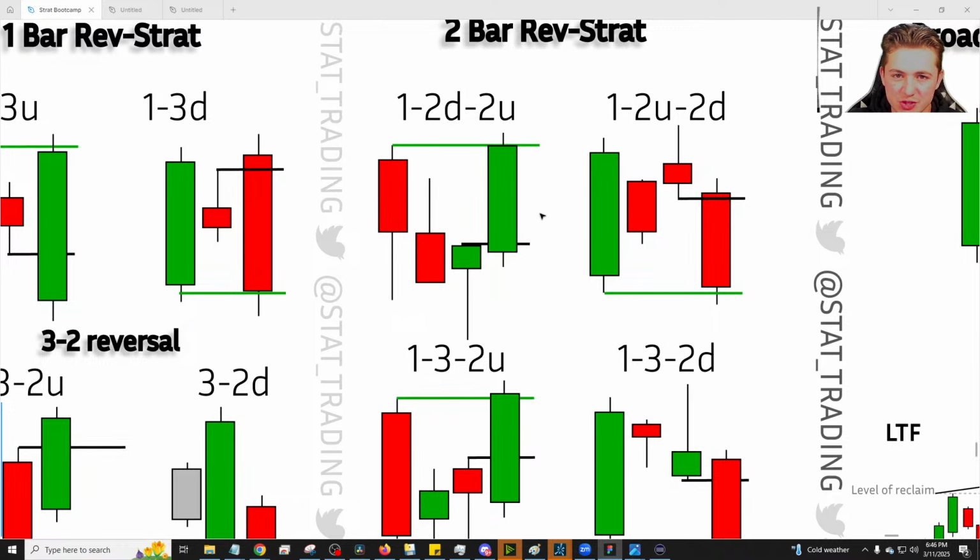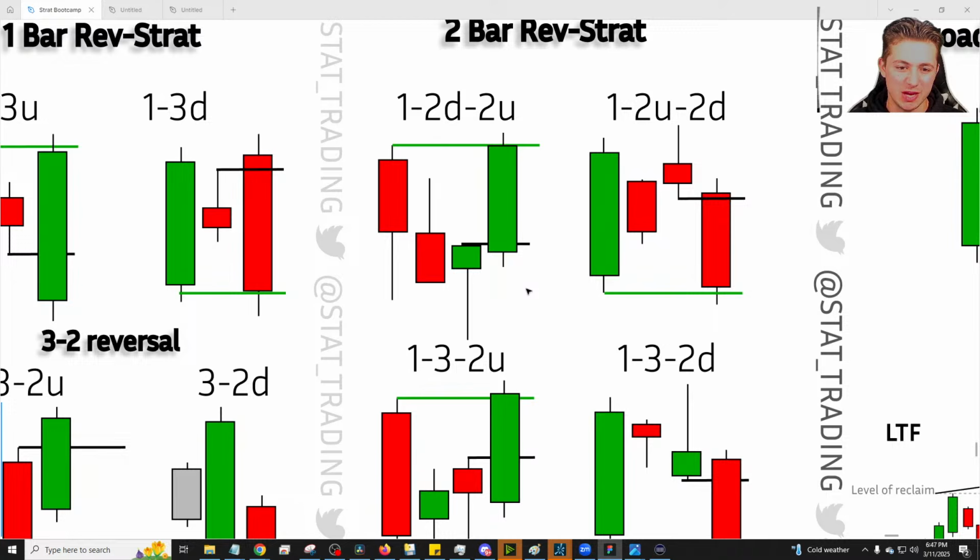And the reason it's called a rev strat is because it's a reversal strategy, and it's a reversal of momentum. So when this goes inside and down, momentum, you could say, which I don't like that word, but it's momentum to the downside. When this goes 2-2 reversal up, it went from momentum to the downside to now a momentum to the upside. So what's happening is you're countering really aggressive sellers with more aggressive buyers when this occurs. And the reason we know that is because the rejection is always stronger than the initial move.